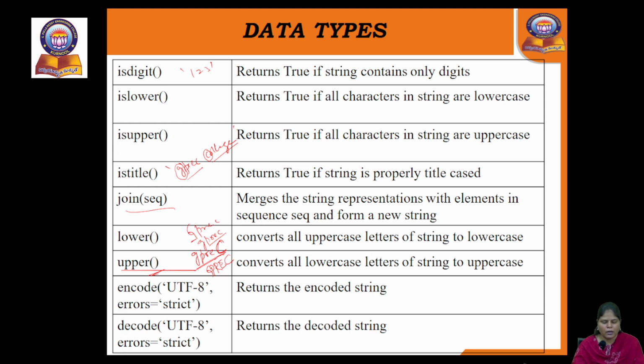Next, we have two other methods called encode and decode, which are mainly used for encoding and decoding purposes. This is used for communication. If you want to send your data to someone else, you just encode it, and then you send it to that person. Then he uses the decode function, and comes to understand what message you have sent. So it is used for encryption and decryption. These two methods help with communication between two persons with secret information.